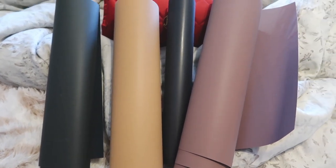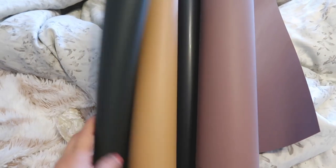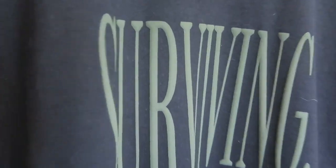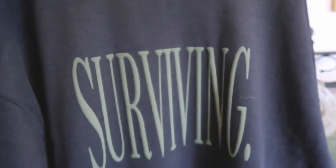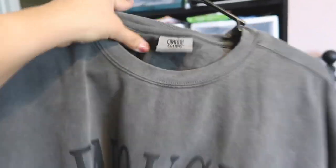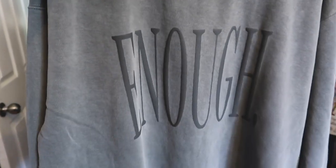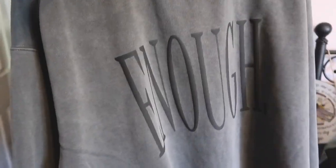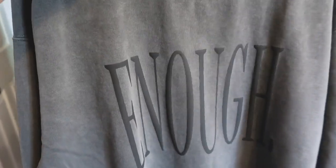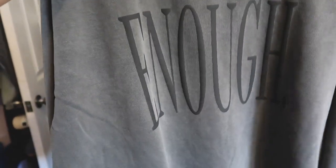I'm gonna decide which color goes with which sweater. So I made myself this sweater — it's black with the dark green vinyl and look how awesome it looks! I love it. It says 'surviving.' I also made another one that says 'enough' and it's a lighter sweater. I really wanted to buy these to sell but this brand is super expensive, so I chose the dark heather color because it's similar but more affordable.